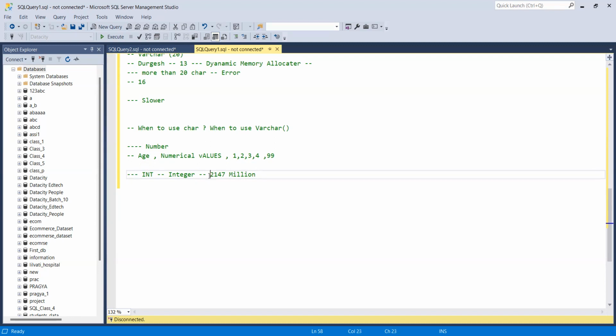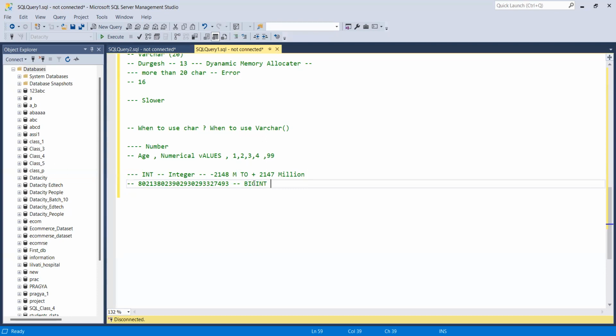So you can store a value from minus 2148 million to plus 2147 million, which is basically any value between these two values in int. Now, if your value is more than this, then you will use big int.